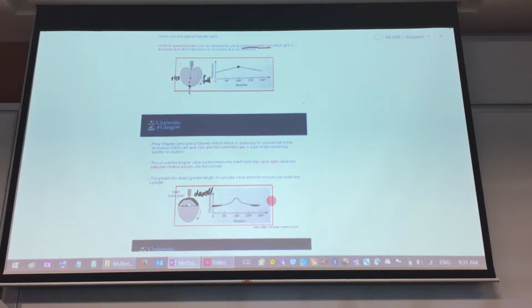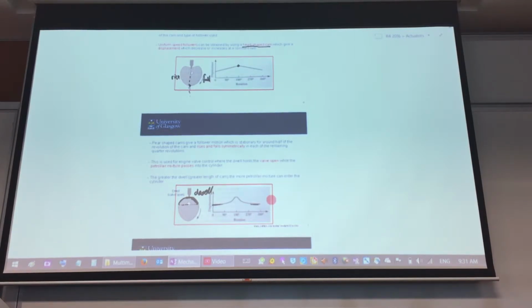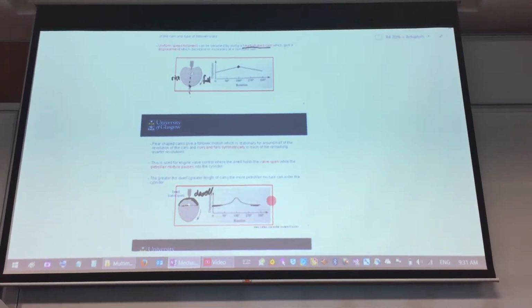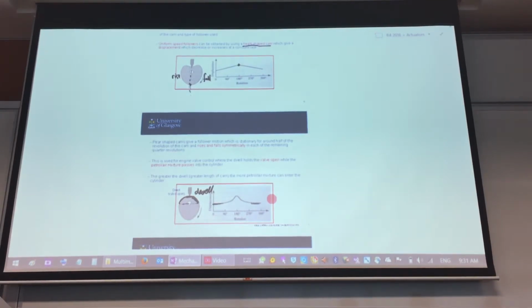Velocity profile of what? Velocity profile of how your follower is behaving. So for that linear motion, you will know how much it will displace and how fast it will displace. You can derive that from the profile. You would also want to know the acceleration of this linear motion of your follower. So what you need to do next is to differentiate your velocity profile again to get your acceleration profile.